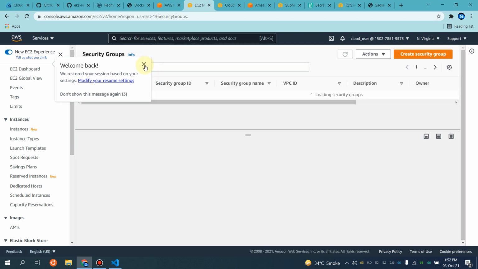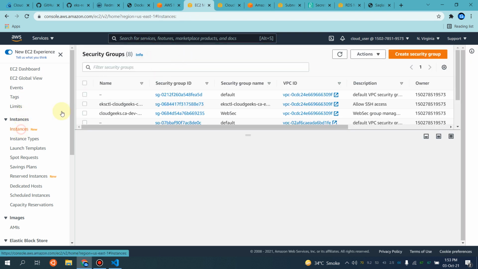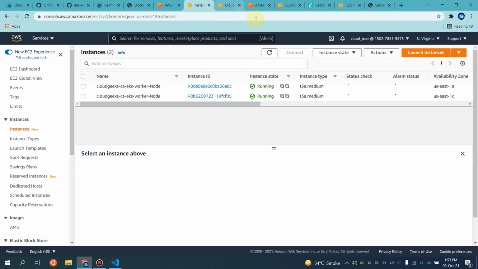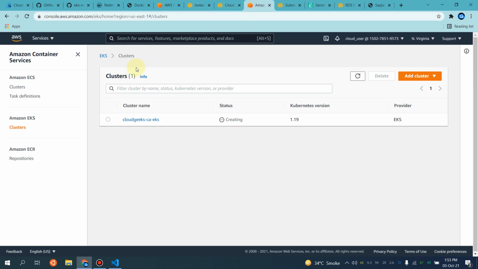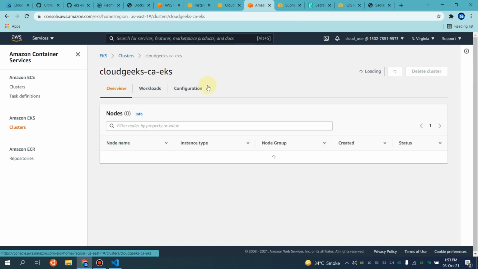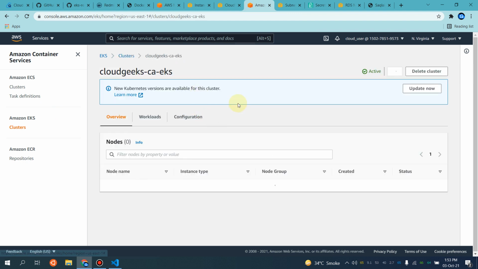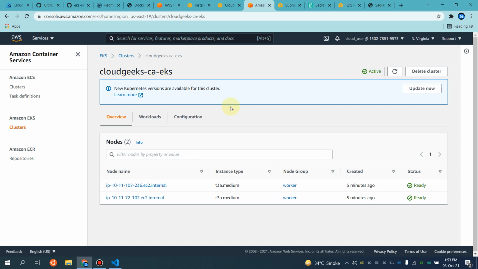Everything is going to be done by AWS, and also I'm going to show you from the AWS console as well. So if I navigate to the cluster section, let me show you that part as well.